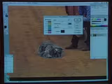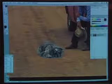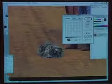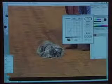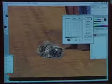To me, soft proofing is really something that's grown out of having a color management system that is predictable. And when you can rely on your screen image to be as close as possible to a standard proofing system, then suddenly what you see on your screen has greater value and greater importance.